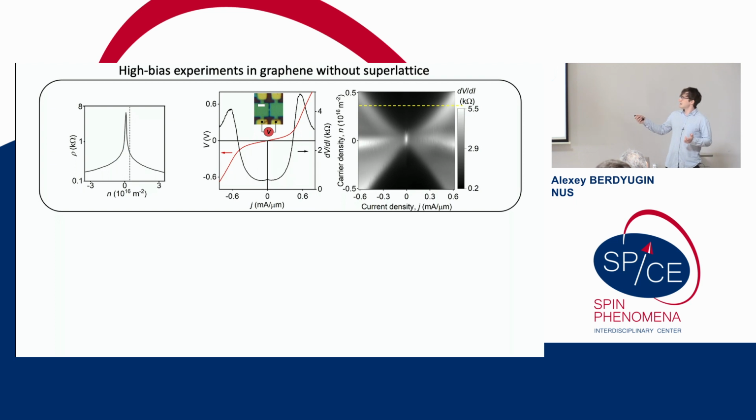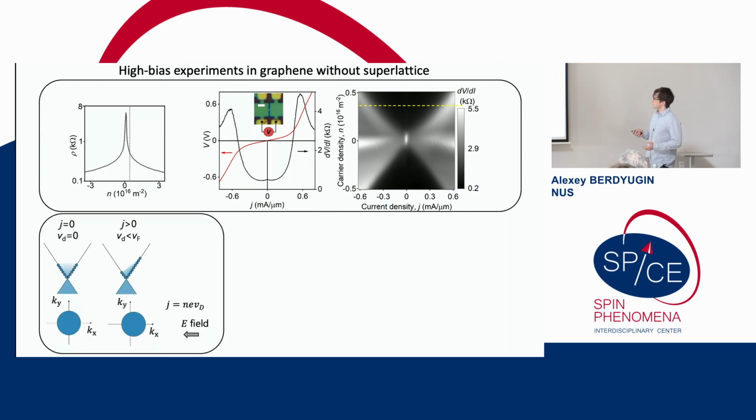But the only difference is that this time the current density is several orders of magnitude larger than what we needed in superlattices. To understand what's going on, we decided to make some estimations. I should tell you that our other motivation to switch to conventional graphene was the relatively simple spectrum in this system, and that people understand the physics of graphene relatively well at this point.